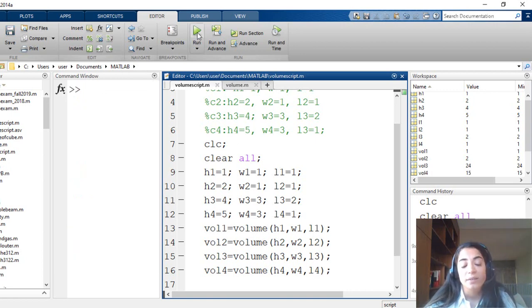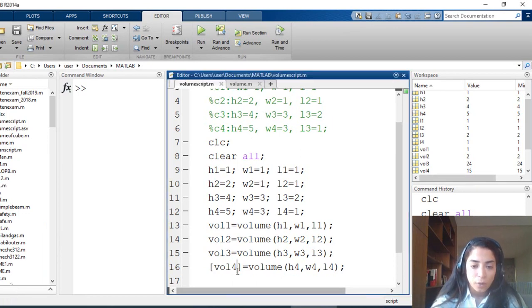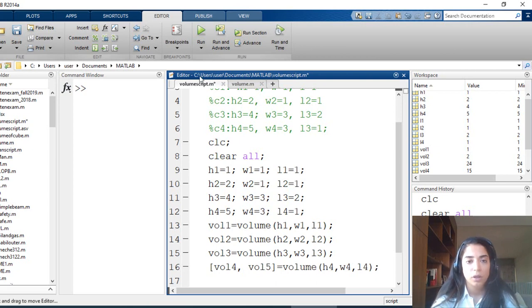So basically, guys, what matters for the function is the number of inputs, the number of outputs, because in fact I cannot have more than one output here, because in the function I only have one output, and the order of these inputs.